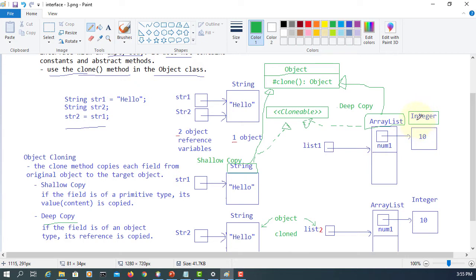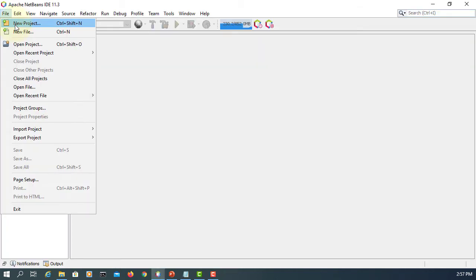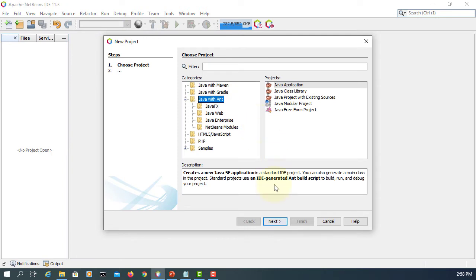So again, this Integer class should implement the Cloneable interface as well. Let me just draw the line, dash the line all the way. This is an extension relationship, so there should be a triangle, so that we can clone, so that we can make list number 2. Okay, let's look at the demonstration here.